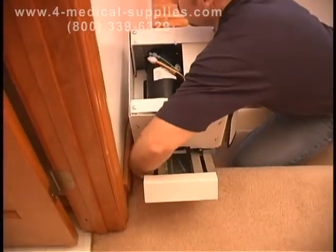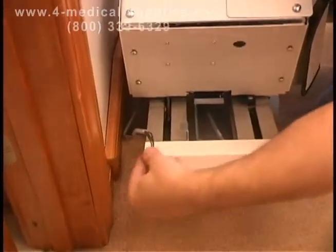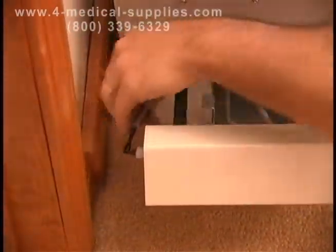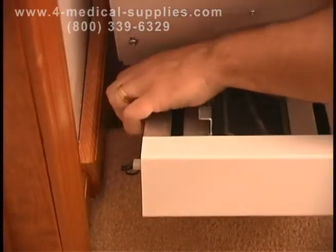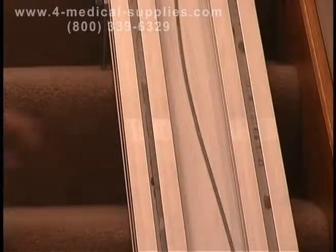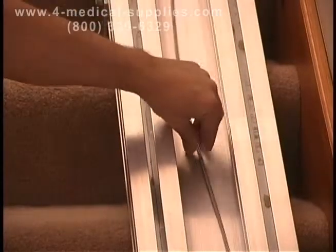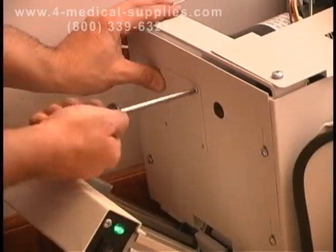Next, finish routing the call control wire into the upper section of the track and plug it into one of the connectors on the upper track cover. The slack cable device may engage and may need to be reset. The slack cable device is a safety system that prevents the system from running if there is not enough tension on the cable.